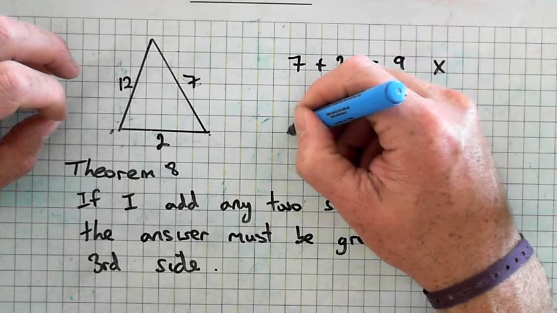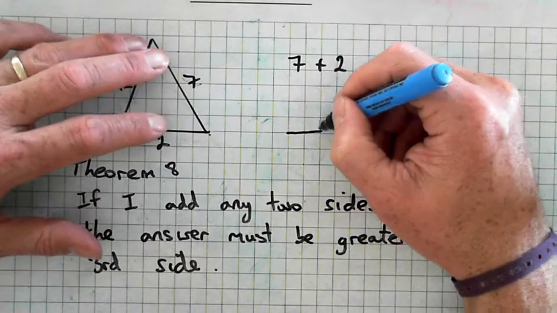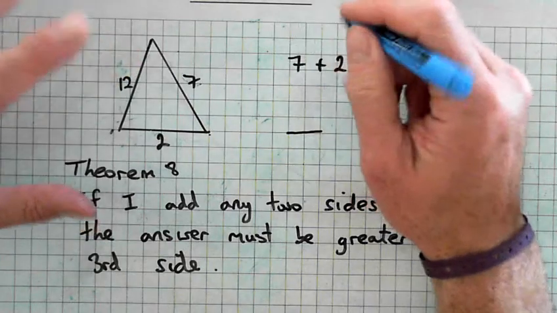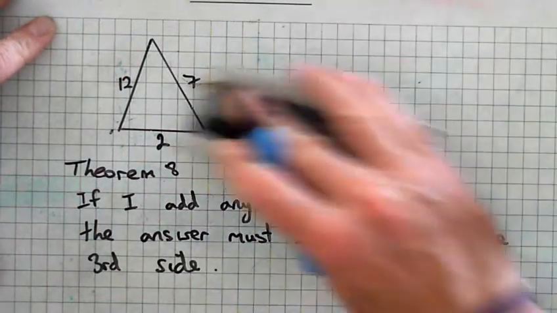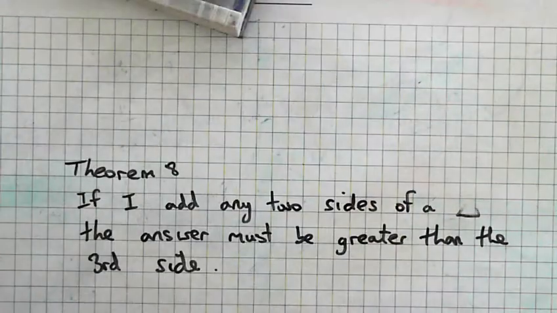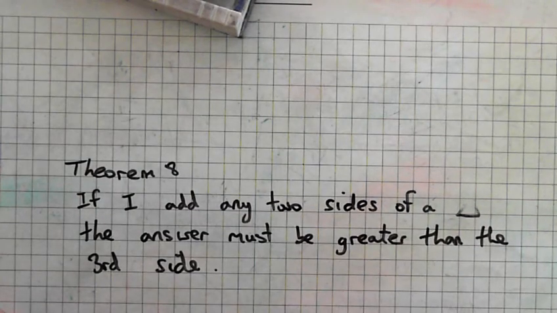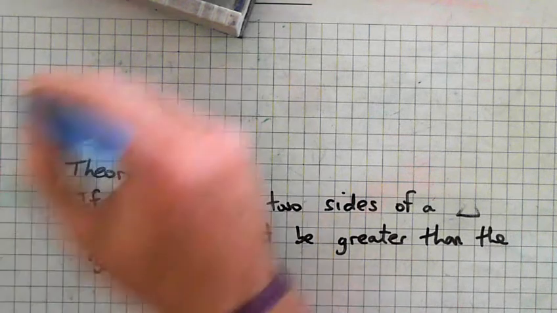You can't actually draw this triangle if you try it. A side of 2, a side of 7 and a side of 12. You can't draw it. Okay? So that's what the theorem states. There's a couple of questions here where they ask you, is this a proper triangle? You need to identify the triangles. Okay, so question 3, for example.